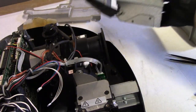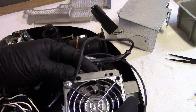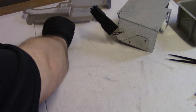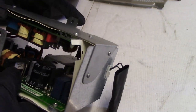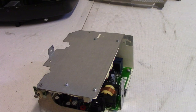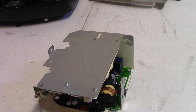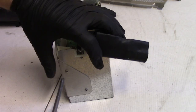All right, so this is what we got to look at, but let me get that plastic piece out. I'm just going to leave that lamp basket in there. There it goes. All right, let's slide this back out of the way. Now there are a few capacitors in here that are probably bad. They like making that noise. It's just a few. I don't know if they were cheap or why they ended up using those, but you know. So anyway, to take it apart, take that one out. It's not too bad to get this. It's actually not a bad job to do, really.